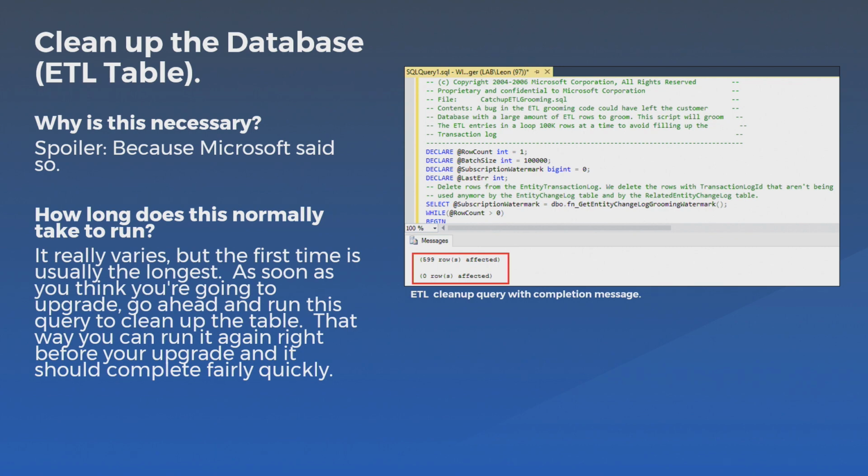Yeah, so that's how I did it. Technically, you can just run it once, but I prefer to do it a day before or two days before. Doesn't really matter. This one is going to take a lot of time, and then I want to make one that's going to be way quicker just before the upgrade. Okay. So once we clean up the ETL table, that should take care of any extraneous data that might trip us up during the upgrade.